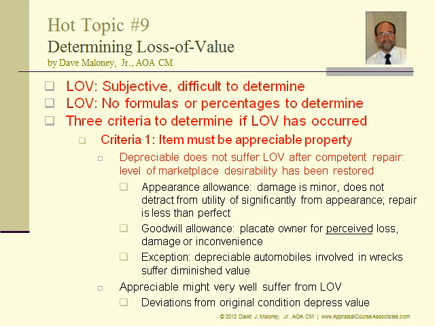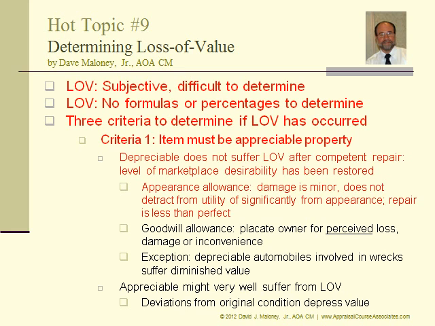By the way, I mentioned appearance allowance and goodwill allowance. An appearance allowance is a type of cash settlement offered when the transit-related damage is not very severe and does not detract from the utility of the object or significantly from its appearance. Usually, repair attempts would not be successful or would be impractical or uneconomical. In such a case, the owner keeps the item, but is compensated with an appearance allowance for the damage incurred. An appearance allowance can also be offered when the repair is less than perfect.